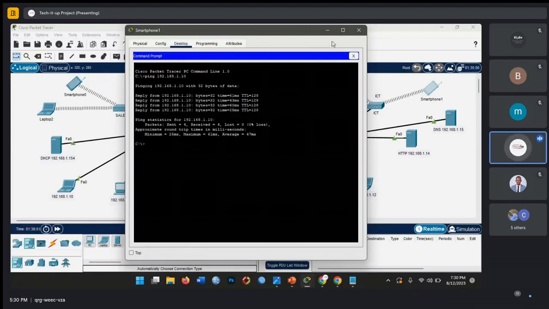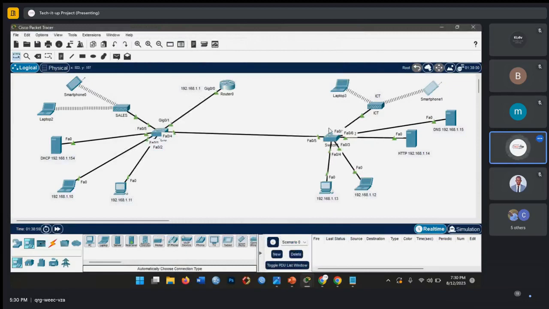Because they are on one network, it's just fine. So I think at this point we are able to set our network using our switch, our router, and having two switches. This is just one network. Yeah, so this is it.